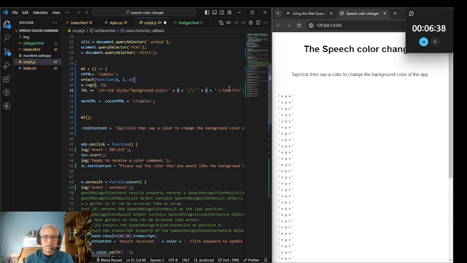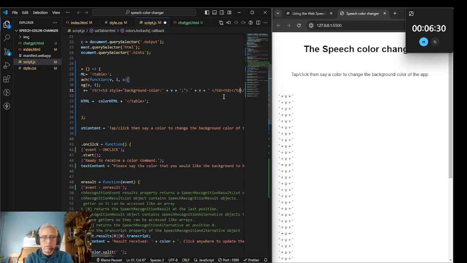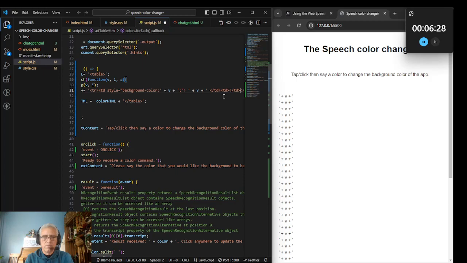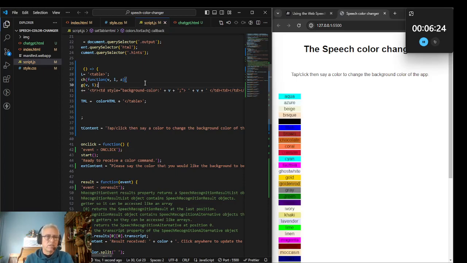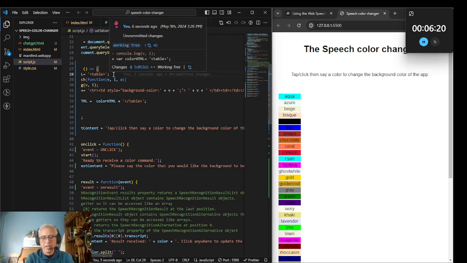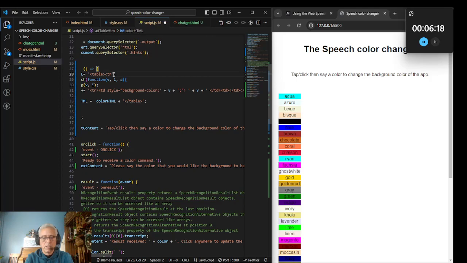All right, so let's go ahead and add another TD. And then this is going to be where our counts go. And then up here, let's go ahead and add some headings. And this is the color.